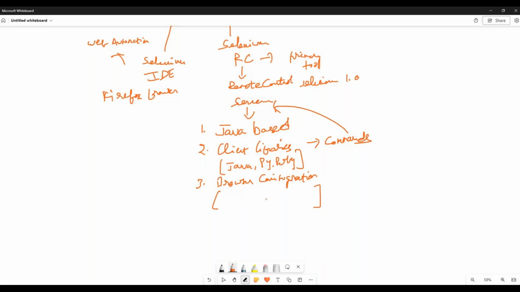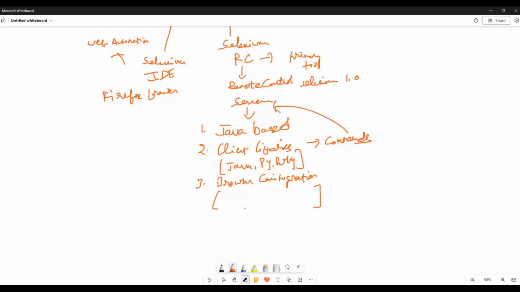So the server would be able to launch and control the browsers according to the scripts, the commands we provide through the client libraries. With this browser configuration, the server launches and controls the browsers according to these instructions, and it supports multiple browsers, not just a single browser.